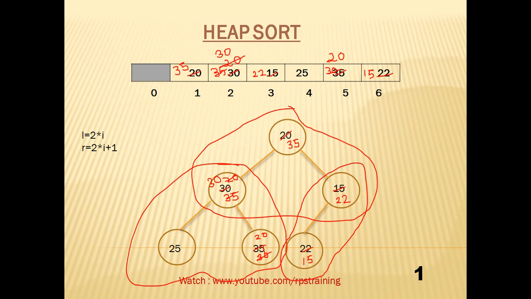After making the max heap, the element at the root will be the greatest element of the entire tree. The second step: at first you have to build a heap, and the second step will be interchange between two items, the root and the last item, that is 35 and 15. One element will be eliminated from here.